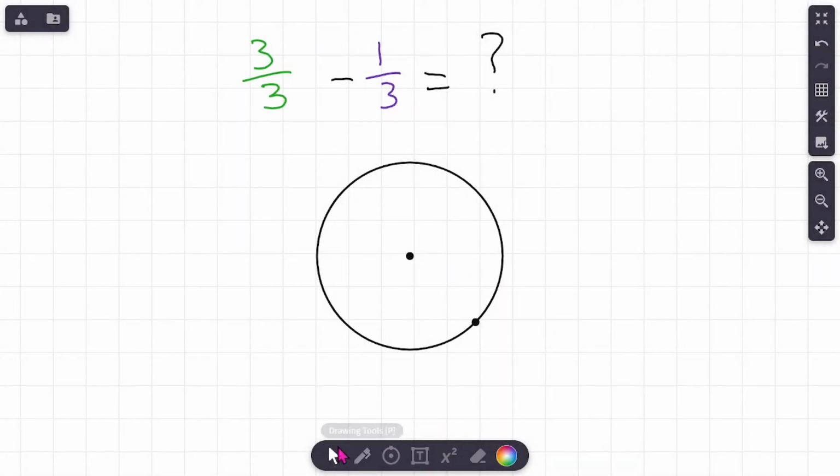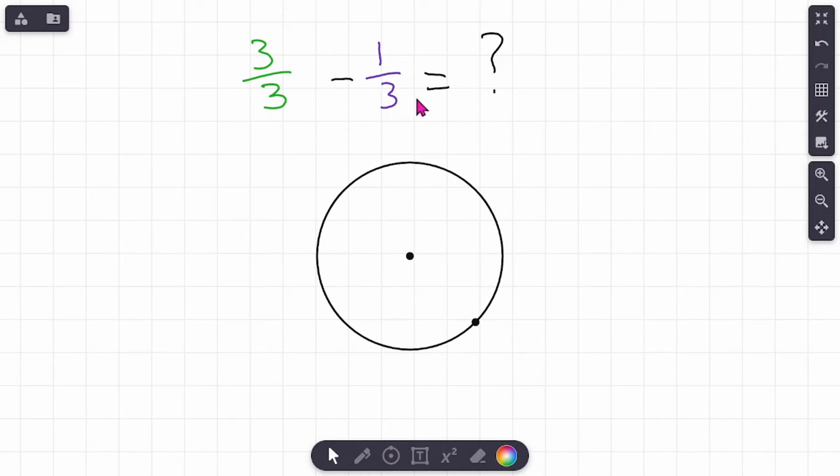All right, ladies and gentlemen, next fraction problem is on the screen, and notice I did draw a circle for my model. I always get asked from students, Mr. C, why do you always use a rectangle? Honestly, I just use it because it's the easiest one for me. But you know what? You're right. Y'all are right. Let me use a circle every now and then. So here's a circle. I'm going to use this as my model. Feel free to use whatever you'd like.